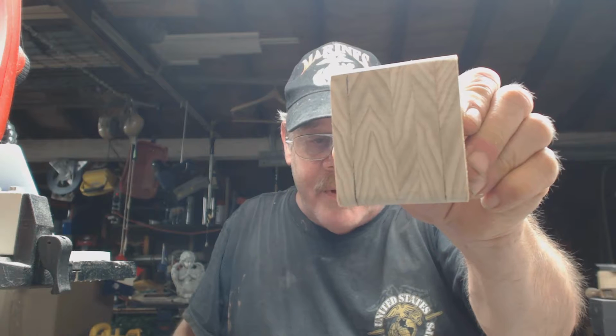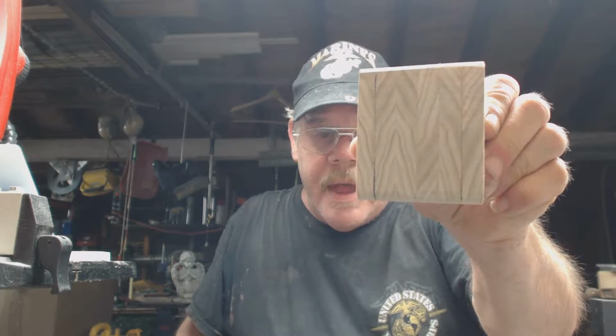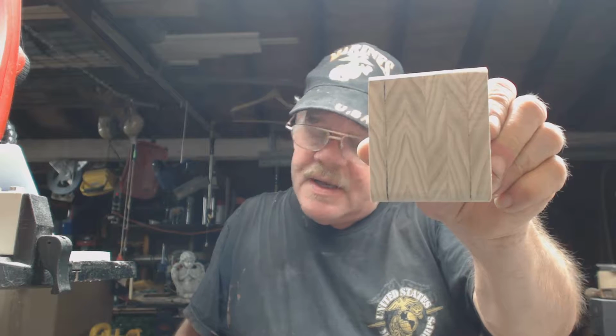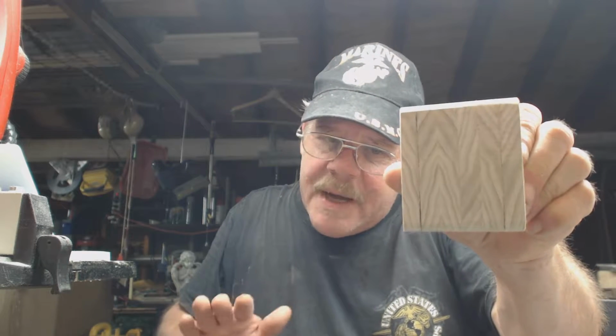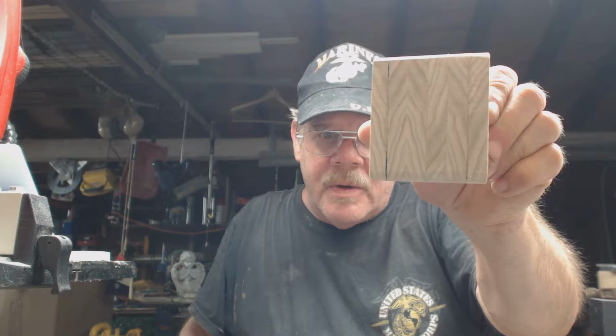Lines came out from the grain of the wood. That is going to look spectacular when it's sanded a bit more. Like I said, this is only to 80 grit. I usually take it to 120, sometimes even more, depending on the final finish. But that is what the herringbone looks like.